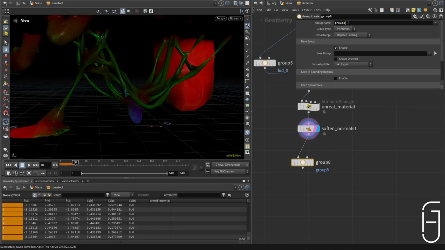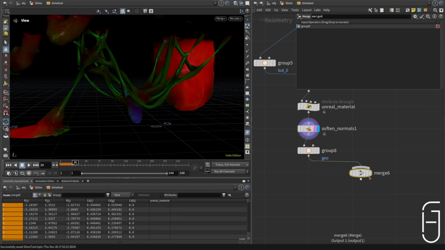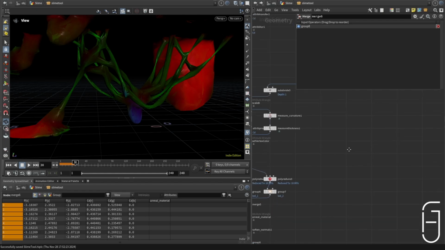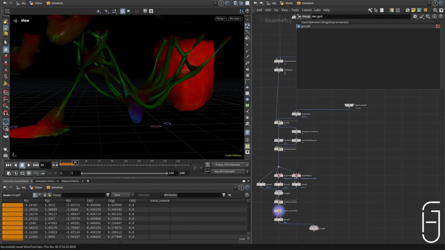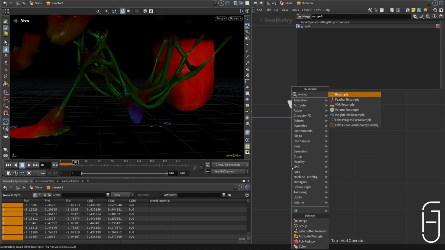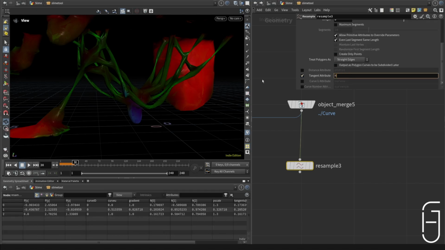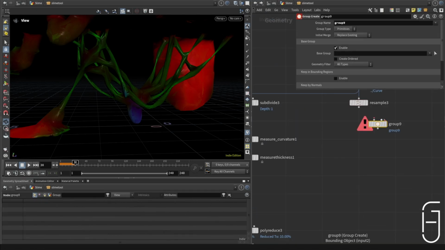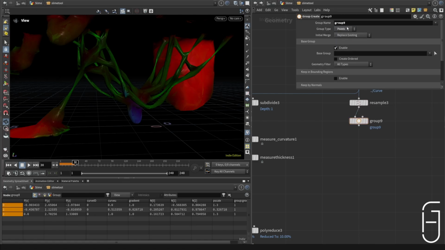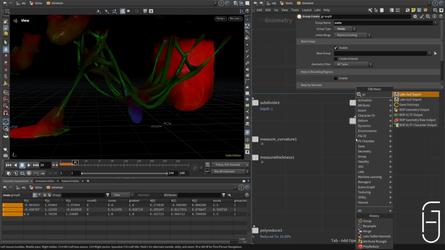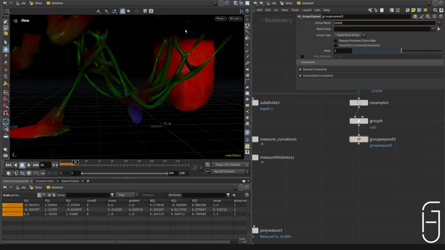Put this in a final group that's called geo, and this will tell Unreal that this is our actual geometry, our display geometry. And then on the right here, we want to create our collider meshes. So we're going to resample our curve again, with a length of 3, and we're going to need our tangent attribute as our normal. Make a group of points, call it cuts, group expand, keep the same name and do -1.